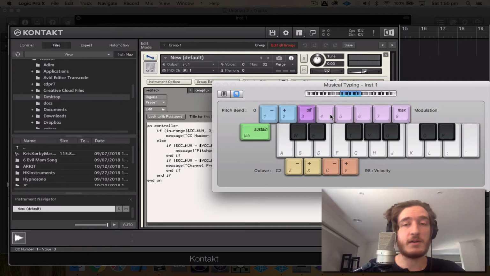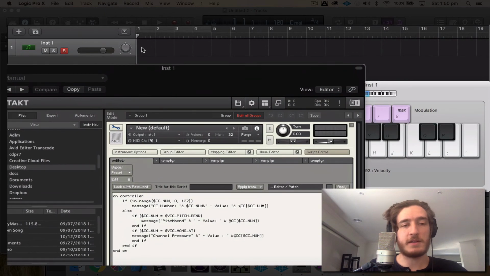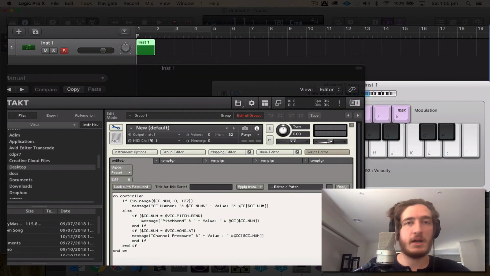If I know that I'm going to use this in Logic, I might want to just use these modulation controls, though you should probably think about doing it with a wheel. If I use the sustain, you can see sustain is 64. If I use velocity, we've got nothing, because remember, velocity is not really a CC, neither are the octaves. They're not control change messages, they're MIDI note information. And then finally pitch bend. Pitch bend's jumping up and down, and it slides up and down. So this is a cool little script that detects our pitch bend, modulation, anything else like that.